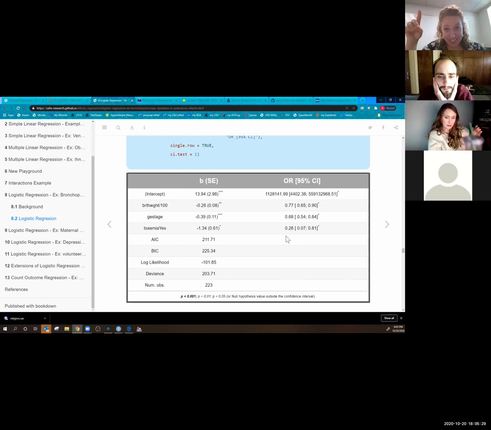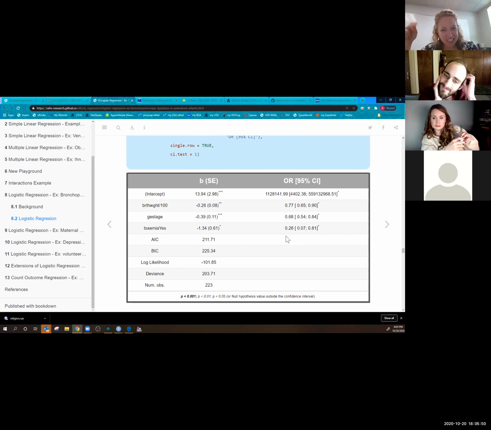And it's very tricky because we're so used to saying positive or negative on either side of 0, and that's how much it adds or subtracts. And now we're comparing it to 1 and saying that's how much we multiply the odds. It's very different thinking than we're used to. And that's why I think we need more training to get used to thinking that way.